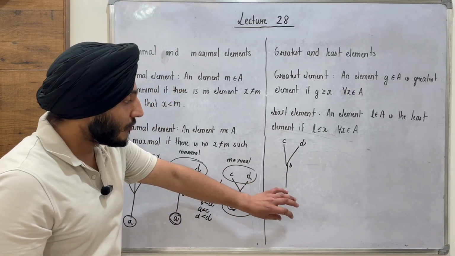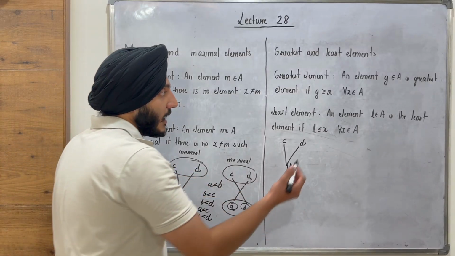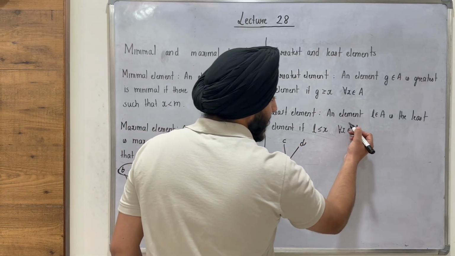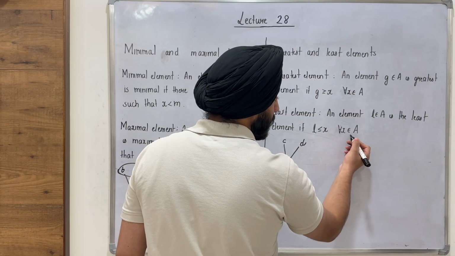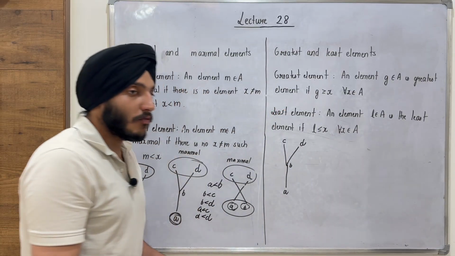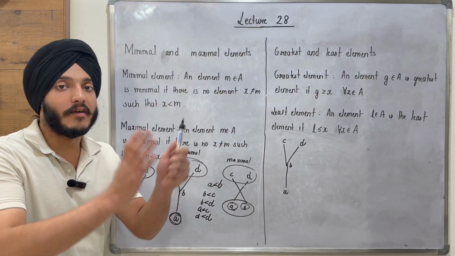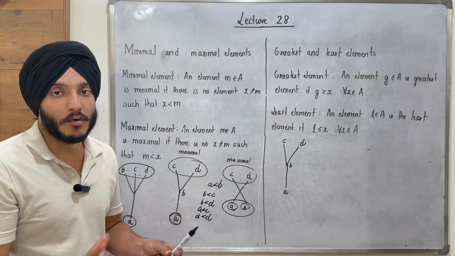But do you think I can figure out what the least element is? And the answer is yes, right? And what is the definition? Let's just try to understand the definition in this case. An element L is the least element if L is less than or equal to x for all the values x which are elements of A. So once again, for the least element, I'm supposed to compare the least value with all the values, right? If I cannot compare it to all the values, then there is no least element.